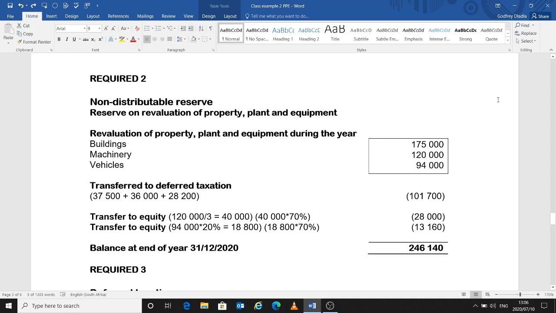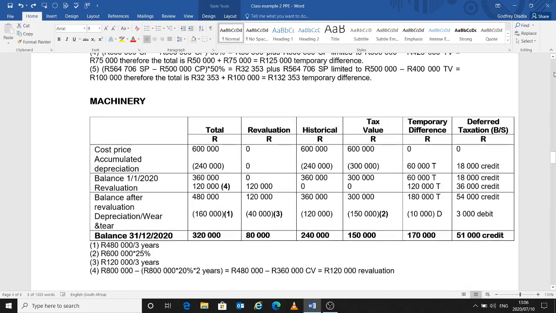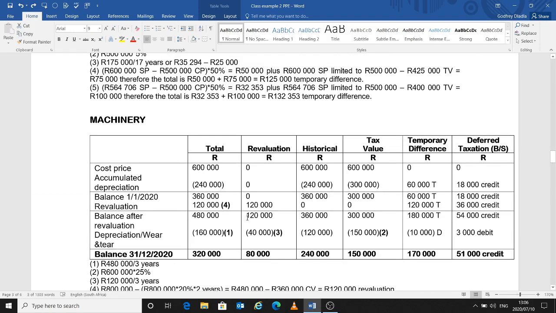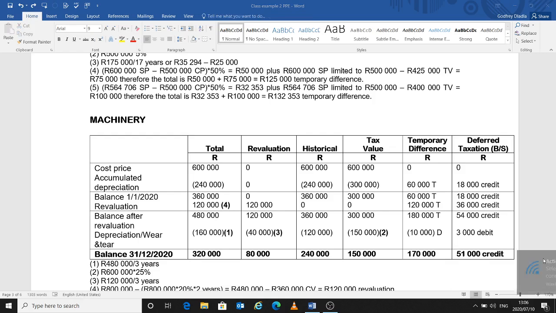All right, I'll show you using one. Let's use one here. Like I've said before. Here's the 120. If you divide the 120 by 3, sorry, 120 divided by 3, it will give you 40, which is this one. Or you can compare the depreciation figures, which is 160 and 120, the same.